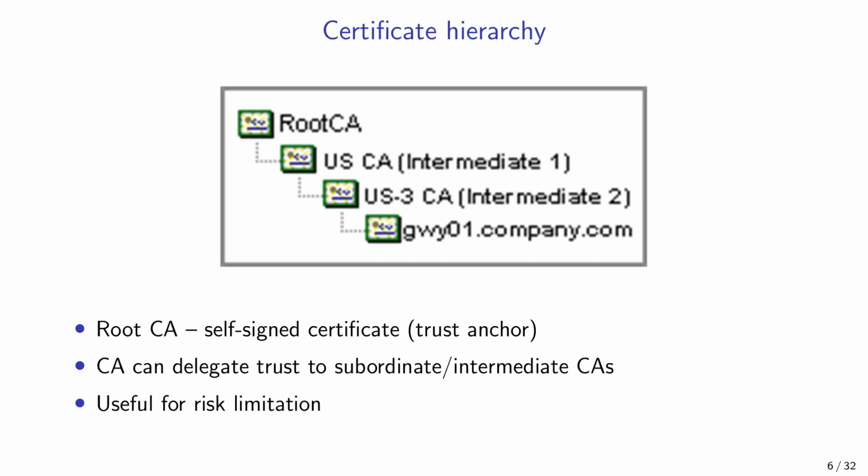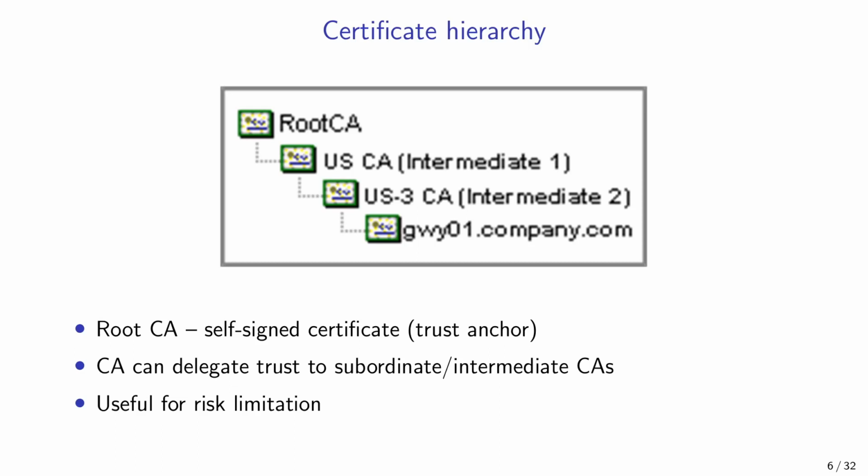This subordination is useful for risk limitation. Usually, the root CA's private key will be stored offline, but the intermediate CA may be connected to the internet where it automatically issues certificates. In case the private key of the intermediate CA is compromised, the intermediate CA certificate can be revoked and a new one issued. Otherwise, if the root CA private key gets compromised and has to be revoked, it is a lot of trouble because a new root CA must be established, getting it again into the trust stores of the relevant parties and so on.